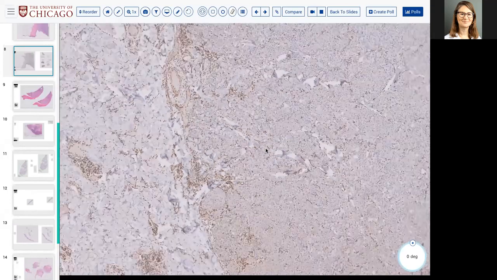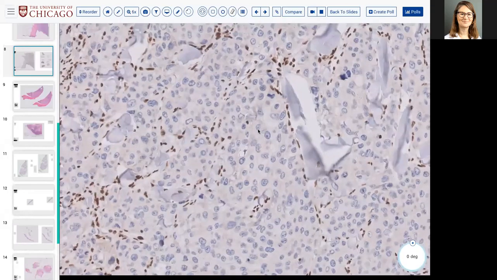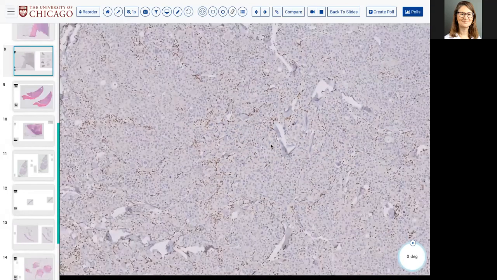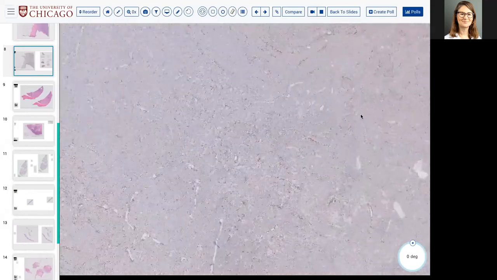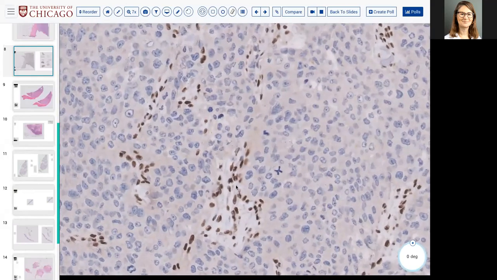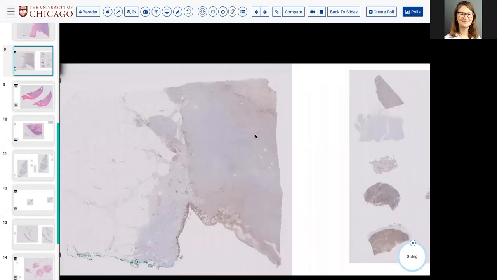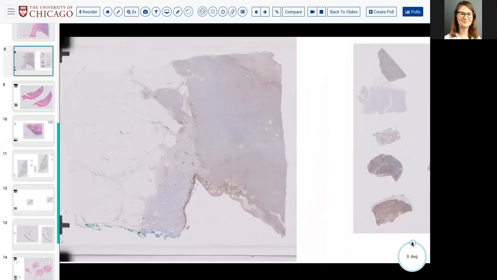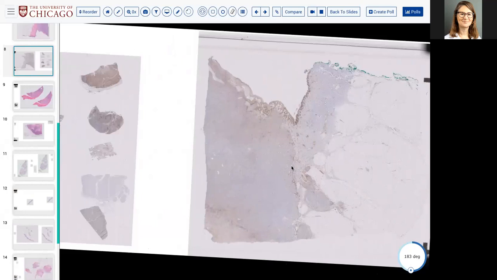And then when you repeat the stain in your own better lab, you will find that in fact it is not lost. It just was a poorly executed stain. So please, please, please keep that in mind with any stain in which you are looking for loss. Just confirm your internal control, okay? Genetics can also, of course, prove this with biallelic INI1 or BRG1 loss. But those are my caveats for this.